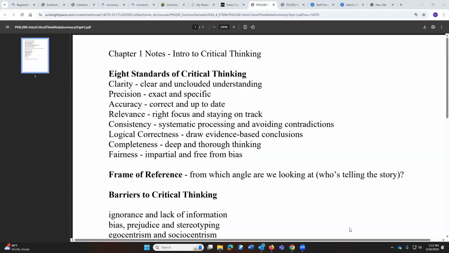The next is relevance. Make sure that we're always sticking to the topic. All right. A lot of times we might bring in other things that don't have anything to do with the topic. For example, if we're talking about something and we find out that this information came from our friend Margaret. We say, oh, Margaret, my gosh, Margaret was on academic suspension last week when she got her grades. She probably is not a very good person to listen to. Okay, well, Margaret's academic status might or might not necessarily have anything to do with what she told us.